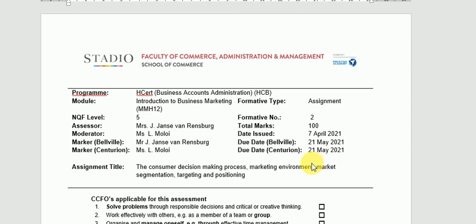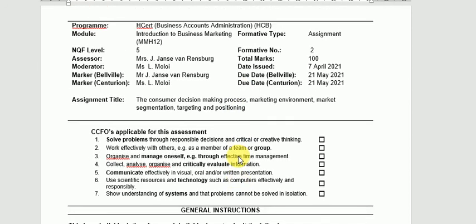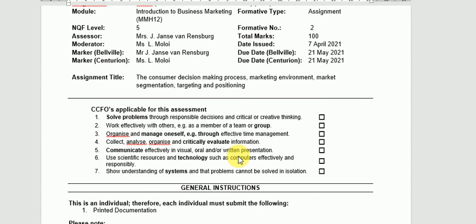So let's not get ahead of ourselves and be devil's advocate, but just to ensure that we are prepared, make sure that you do your work as we progress through the course, as I said this morning in class. And I'm going to now indicate to you by going through the questions themselves, one by one, when you will be able to complete which questions. Right. If we scroll down, there are some general instructions that you have to follow.